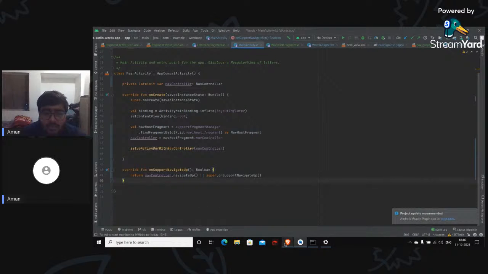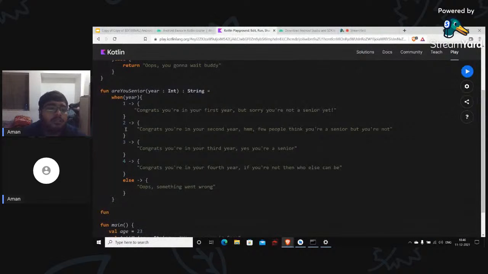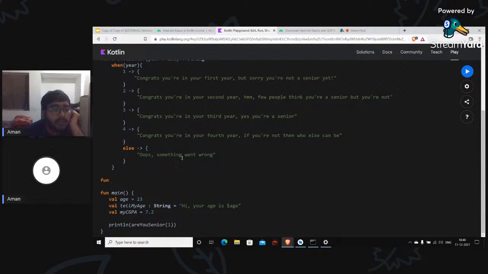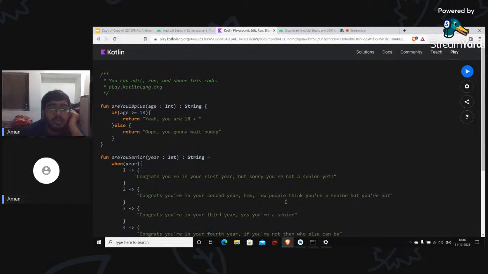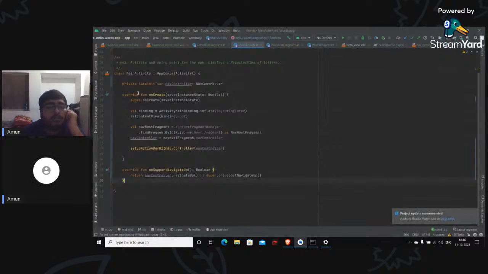Like how your main function is your entry point in Kotlin code, in Android Studio, your onCreate function of any activity is the entry point.